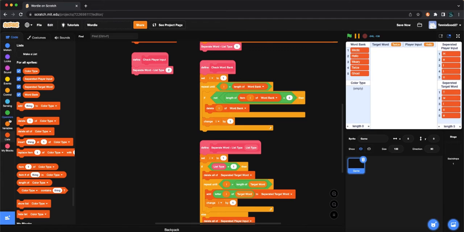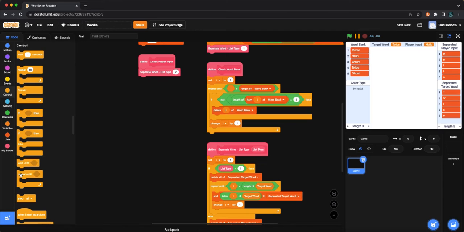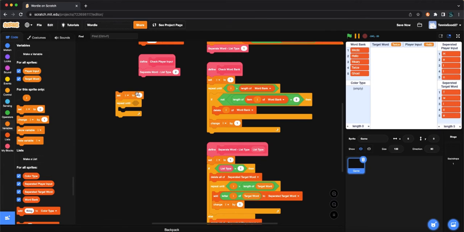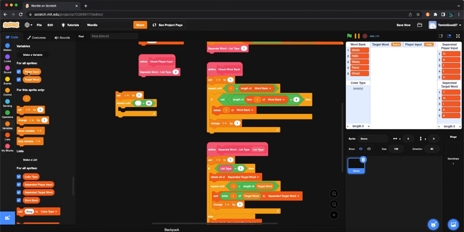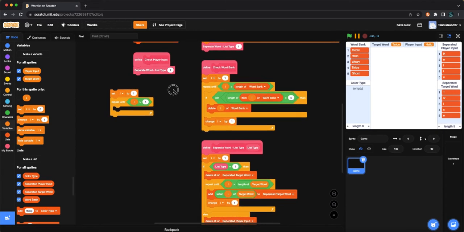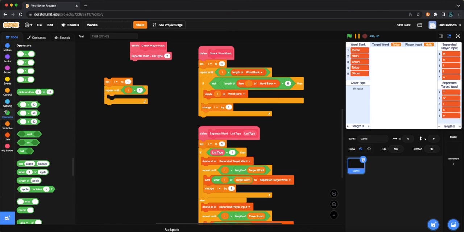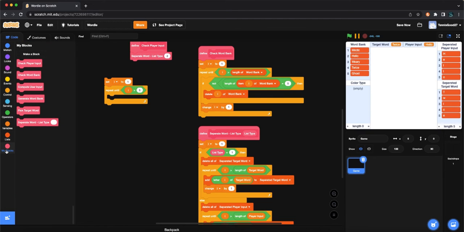Now what I'm going to do is have a repeat until loop, and then I'm going to set I to 1 right now, and then repeat until I is greater than 5.